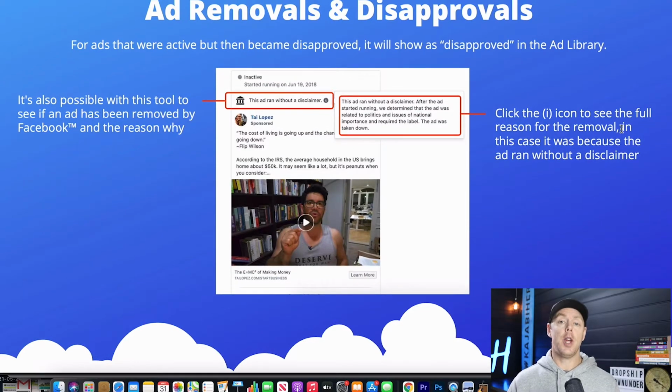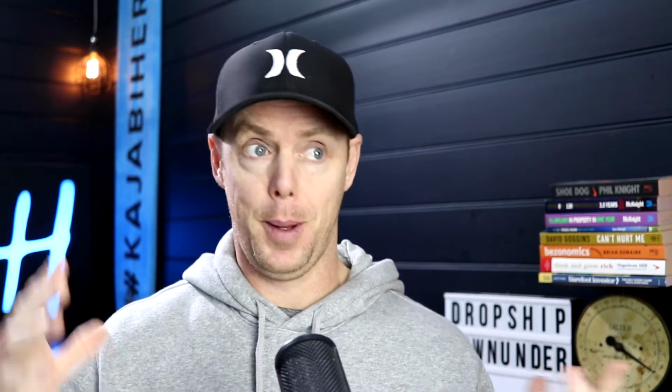Like I said, you don't want to go in and use this to simply copy your competition. If you know who your competition is, by all means, go in and type it into this Ad Library, look at all of their ads, look at the sort of targeting and who it resonated with. We've got all the analytics here in front of us. We can see who actually interacted with each of these ads and what states even, the amount of females to males, the demographics, and it's all there for you. But we don't want to copy the copy or the creative.